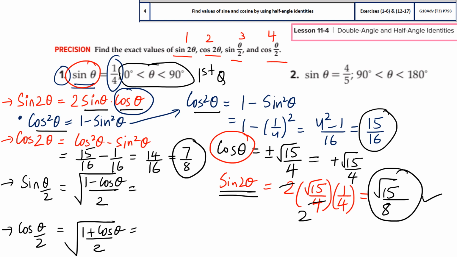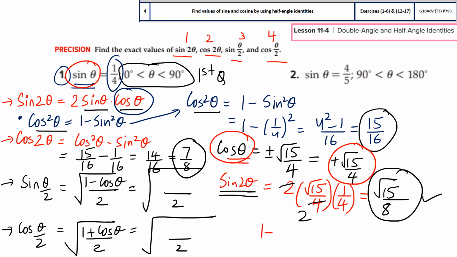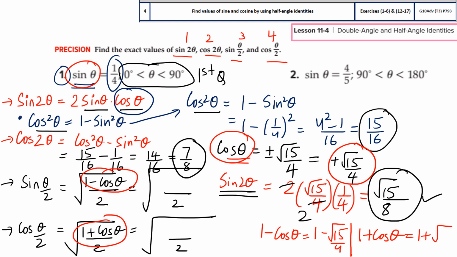Now let's do these two also. Remember, the only difference is in the sign of the numerator and the denominator. Cos theta was this value. So I'm just going to plug it in here. So let's calculate, just to simplify our answer, 1 minus cos theta and 1 plus cos theta, which are the numerators here. And then we'll plug it in here and get the final answer. 1 minus cos theta is going to be this value, and 1 plus cos theta is going to be this value.